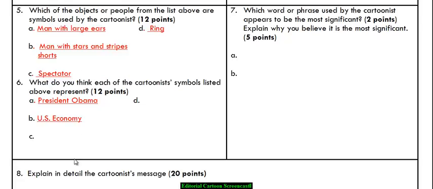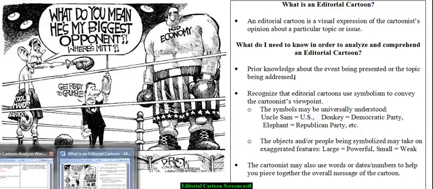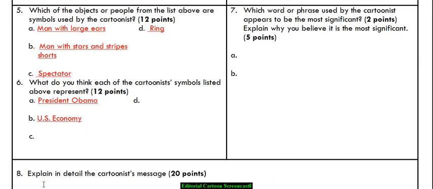So we ask ourselves, who does the spectator in the cartoon symbolize? And this is probably one of the more difficult pieces of symbolism in the cartoon to figure out. And with time, it'll become easier and easier to recognize these more subtle forms of symbolism. But I believe the spectator in this cartoon symbolizes the American voters. So those people who will be voting in the 2012 presidential election.